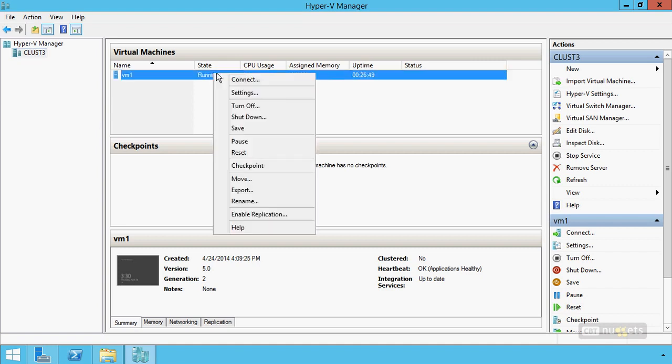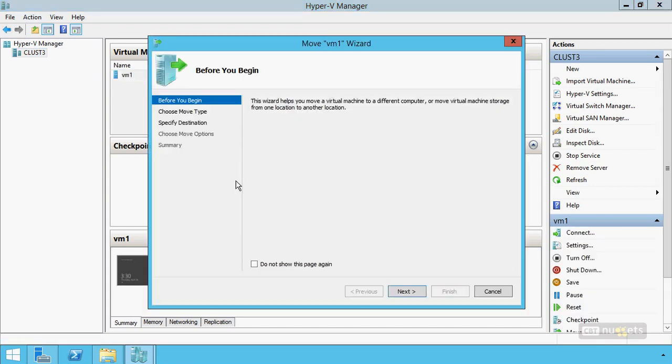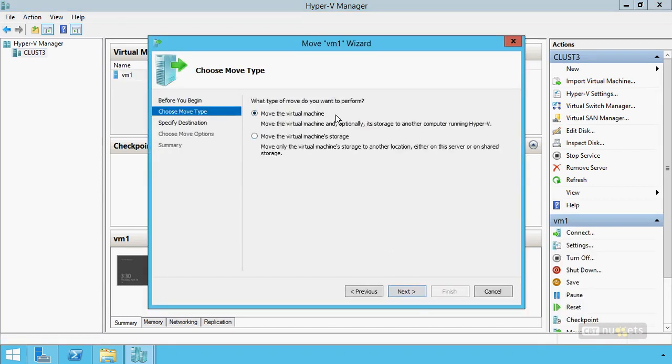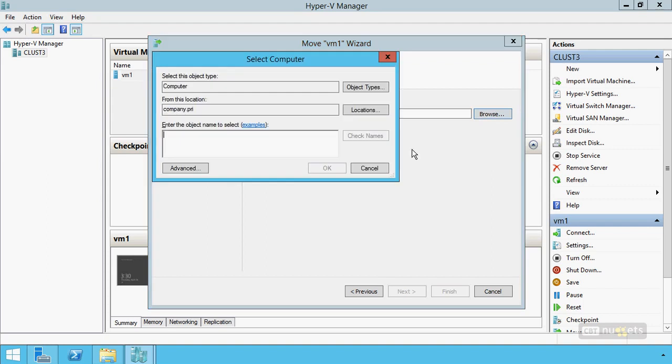After you've done that, the process to move the virtual machine happens by clicking on the VM and choosing Move. I can choose to move the virtual machine or the virtual machine's storage, or both. Again, the brains of the VM, the smaller amount, and the body of the VM, the much larger amount. And I just really identify which machine I want to move this to. So Clust 2, for example, being the machine I move it to.